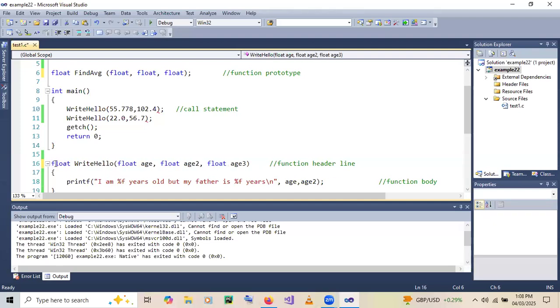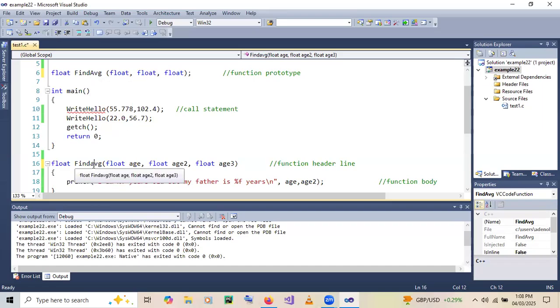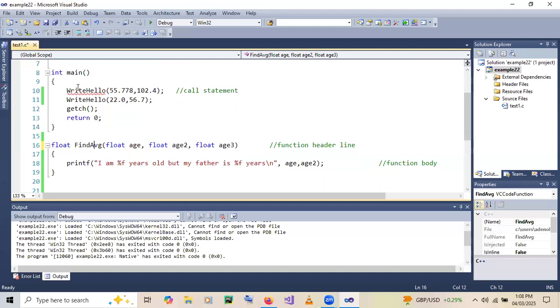Do you understand? Yes, sir. Float. So let's change this to find average. Again, the name must match. You understand? You cannot make a mistake, maybe just changing the A to a small letter while it is a capital letter here. There will be issues. So always be consistent with whatever you're doing. All right, find average. Let's come here.